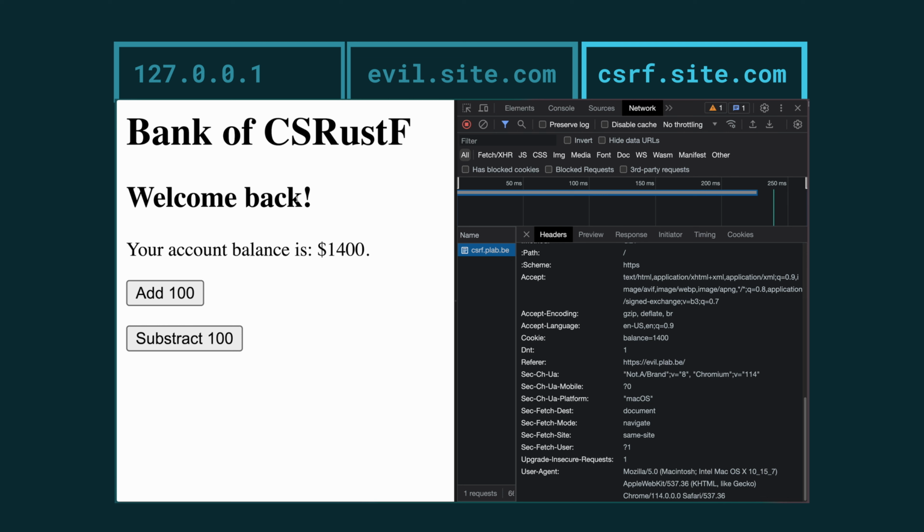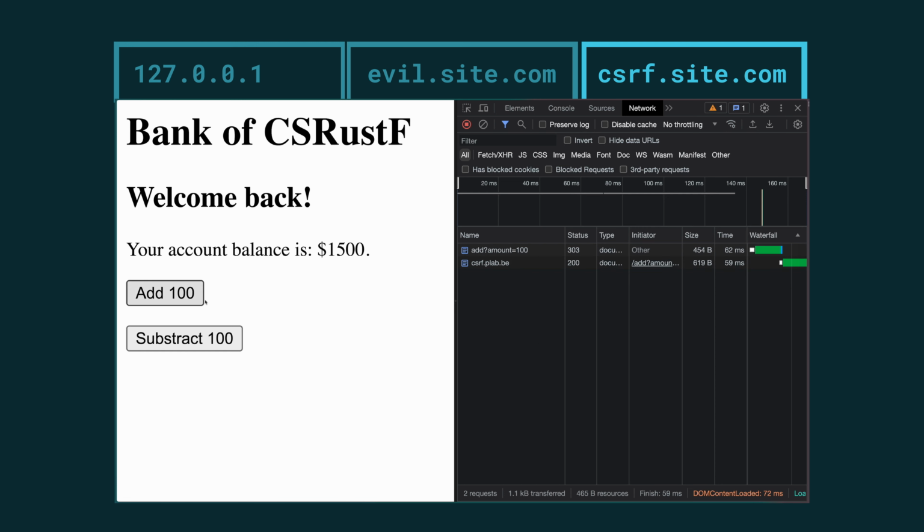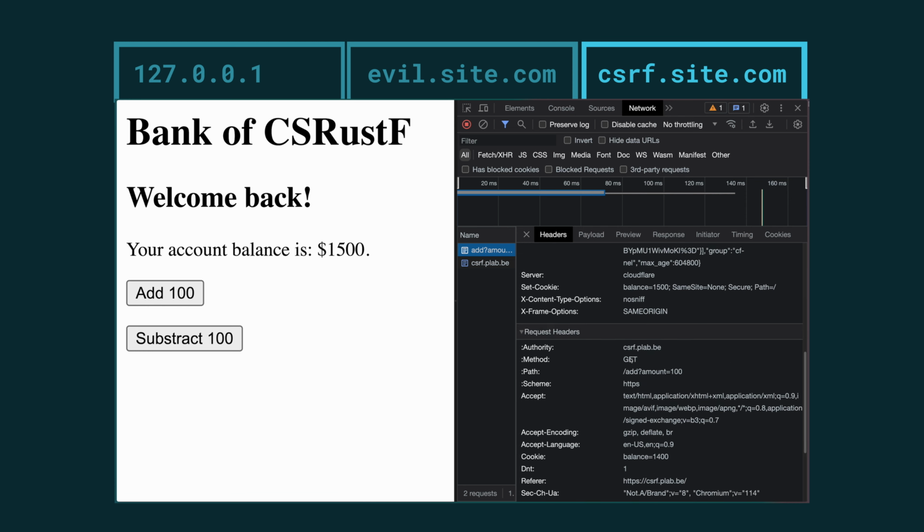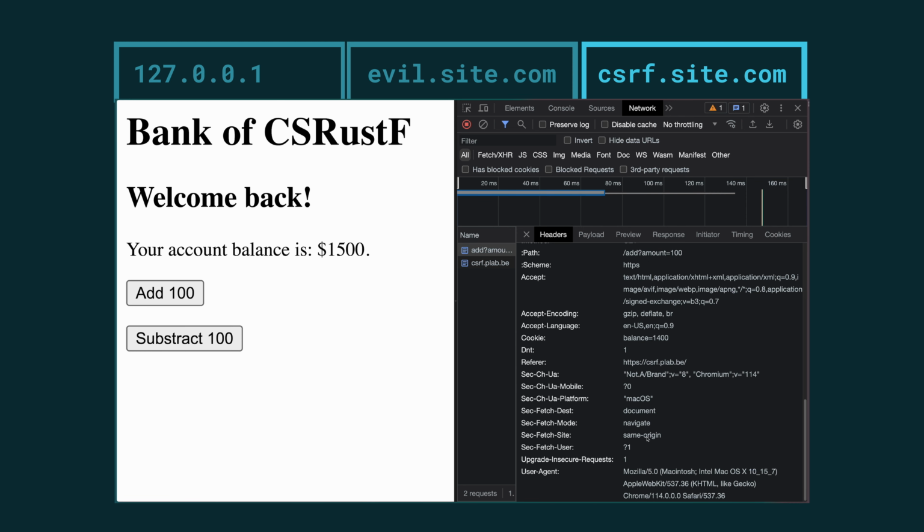But now that we are on csrf.website.com, if we click this and take a look at the new request, we can see that it is now same-origin. So this way we can see the difference between a same-site and a same-origin request.